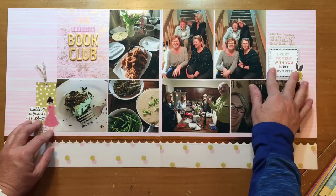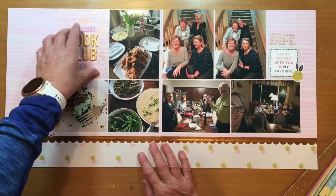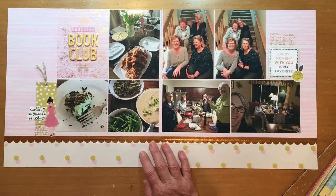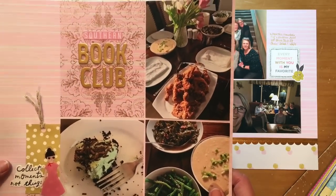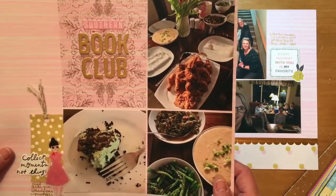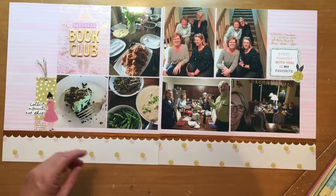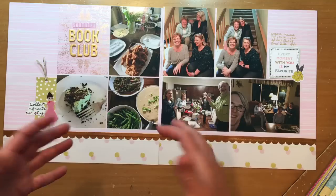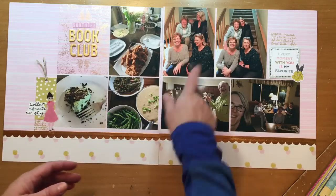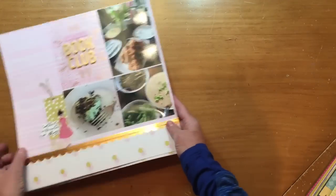Using ephemera from the Sunny Days collection and a full-sheet sticker from the sticker book — it was a little too wide so I cut it to fit, then put it on my background as a title background, which turned out cool. The Doodlebug washi worked out really well here too. I love this layout — these are very good friends of mine. One friend was scrapbooking with me over the weekend, and the rest of us have been friends from high school, though she and I have known each other since we were three — that's more than 50 years.